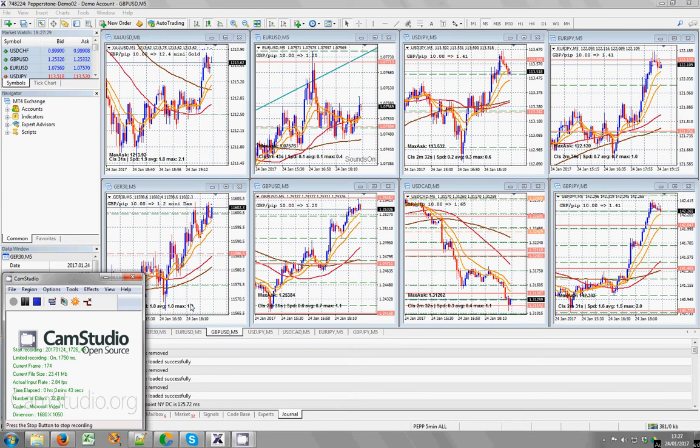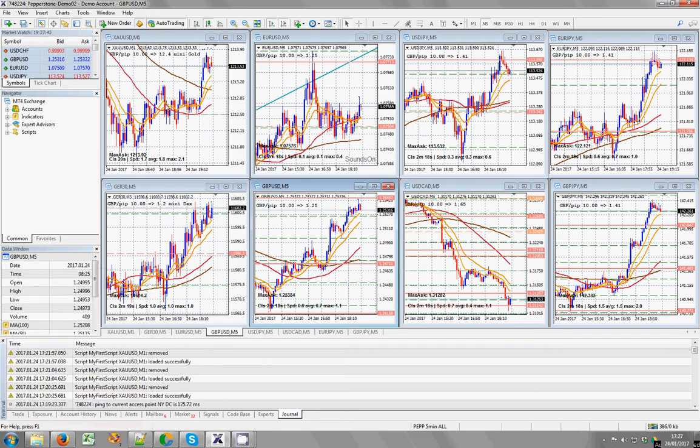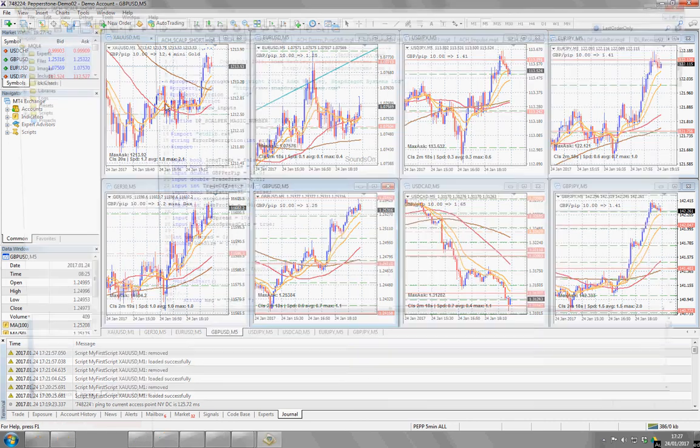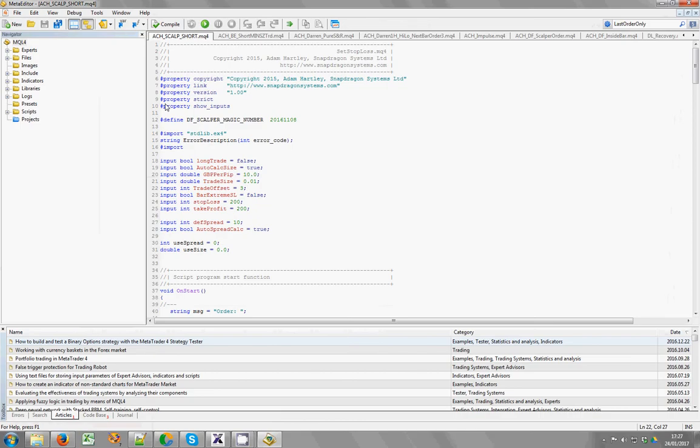Okay, so I'm going to assume that you know virtually nothing about programming, and the first thing you need to do is to bring up the MetaTrader editor. Now you can either hit the F4 key or you can click this little button up here, which is what I usually do. And in case you've never brought it up before, this is the editor where you can actually write code. So I've got loads of scripts and things that I've done there.